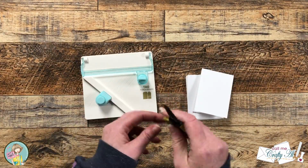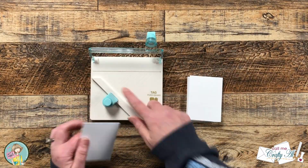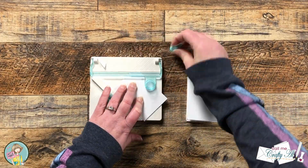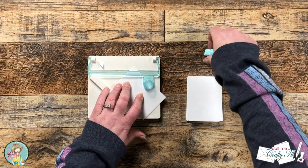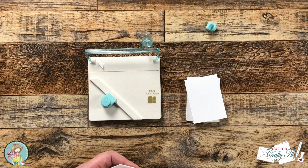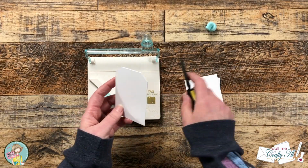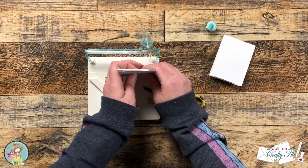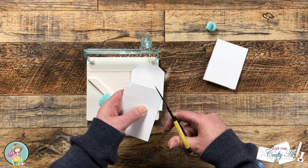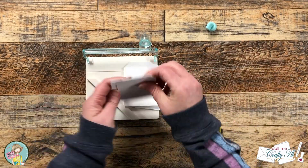This next handy little board is the We R Memory Keepers tag punch board, and this is how I'm going to get the angles in the top of my tags. Now the first ones I tried were the folded ones, and it ended up being just a little bit too thick because of those 2 layers. So once I had one tag cut out, I just used that along with a pair of scissors to cut the rest of my small cards.